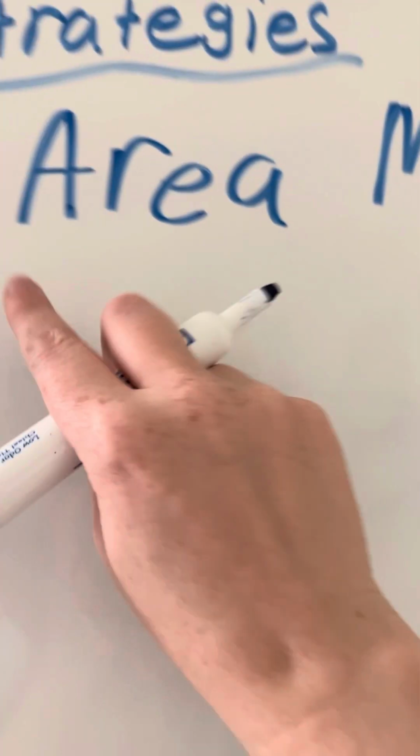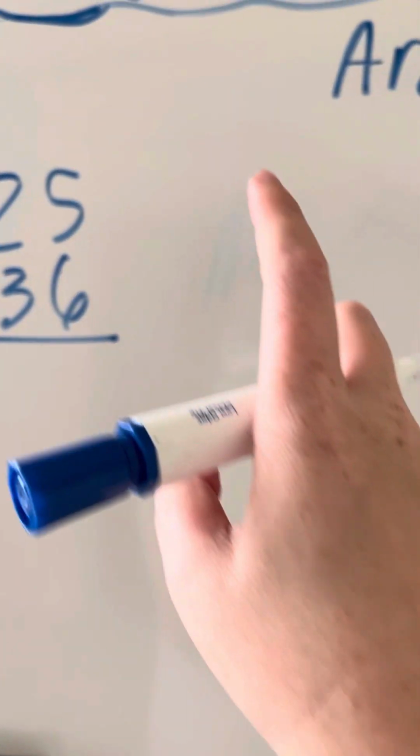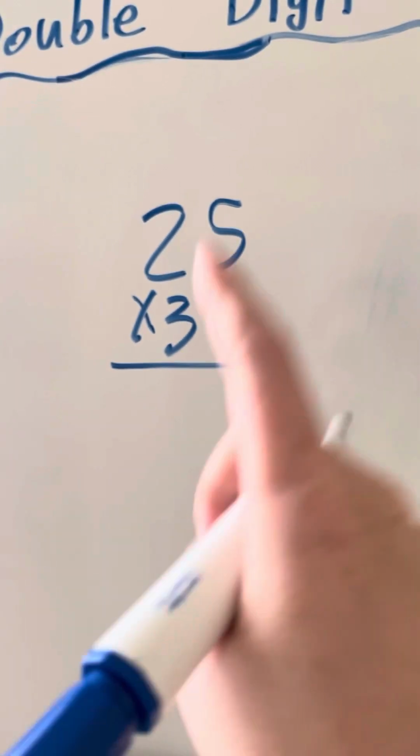Okay, this is where I really, truly love the area model, and even partial products if you're feeling froggy enough. But the area model in cases like this is probably going to be your easiest one to use. And I'll even show you the partial products on how to split this up. So first we're going to start with the area model. The area model for this problem is going to be slightly different.